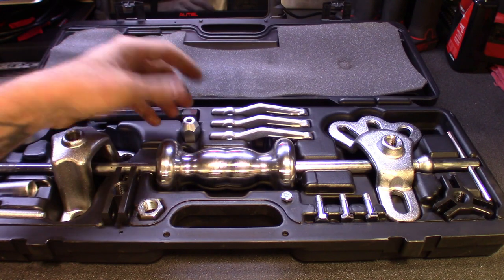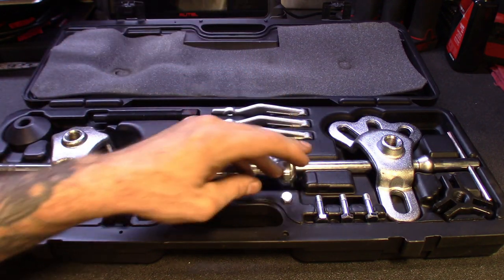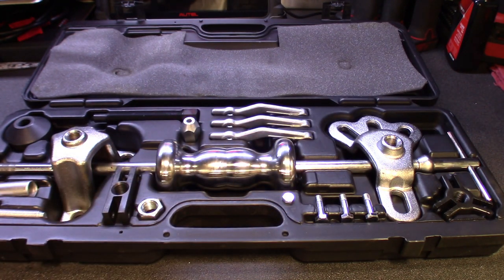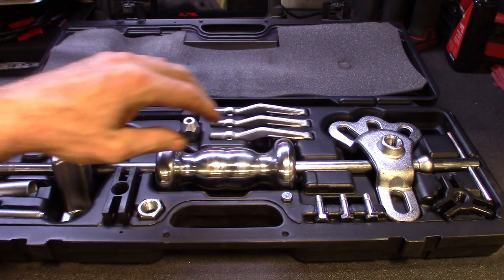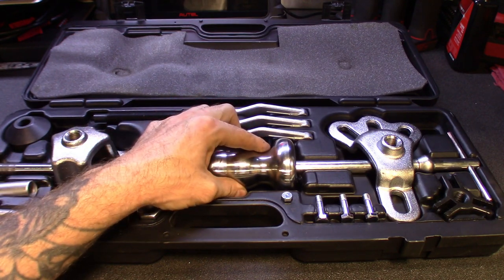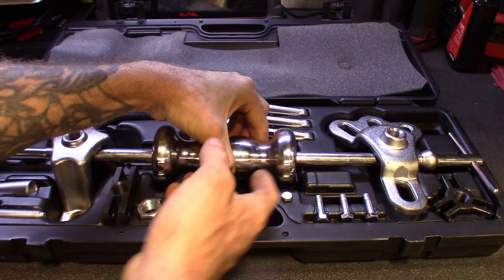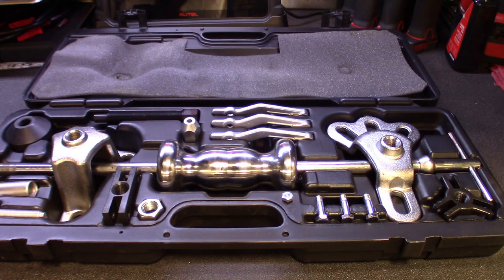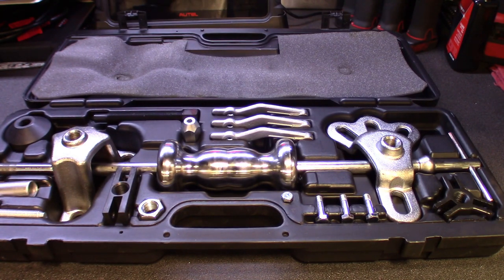There's a coupler for the three-jaw puller and the little dent puller screw. The work I do, I'm not really using it for dent pulling, though I have used slide hammers to pull dents. Slides great, gets the job done. A little tip on these: wrap a little rag around the handle and pull the rag instead of wrapping your hand around there — you get a little more leverage out of it and it's better than throwing your shoulder out. The older you get, you try to do as little slide hammering as possible, so get a good stance when you're slide hammering away.